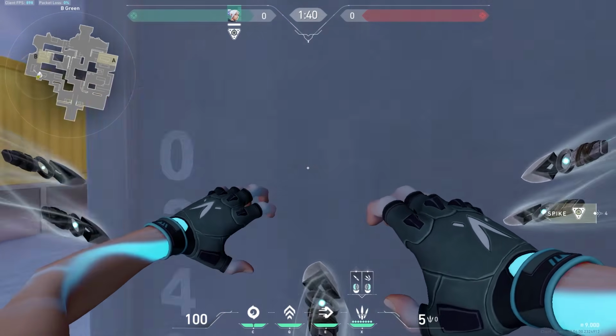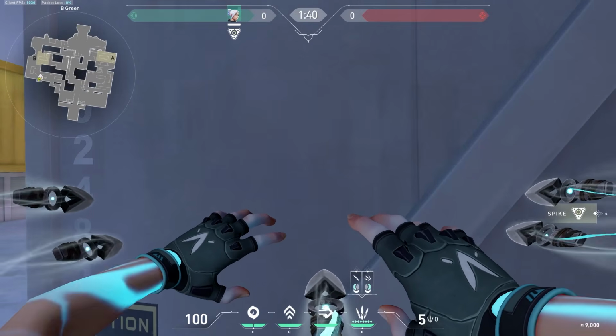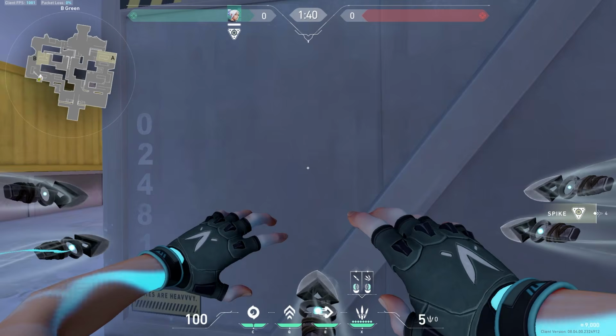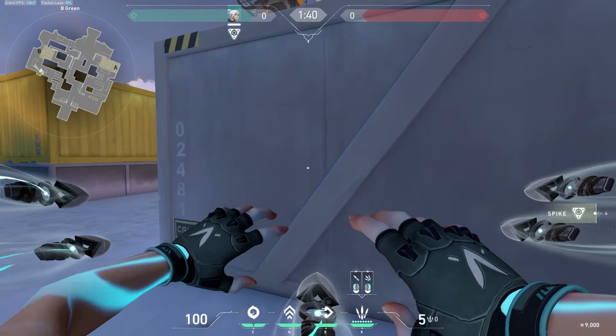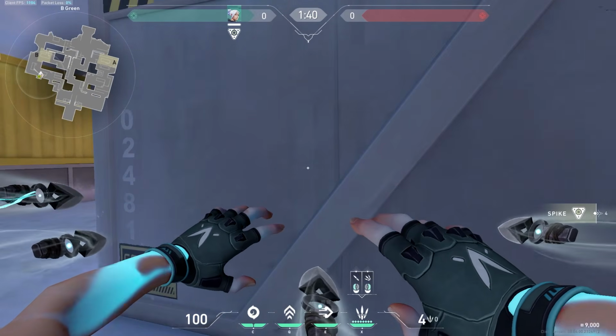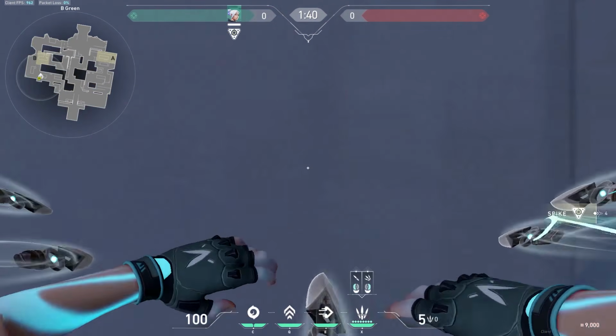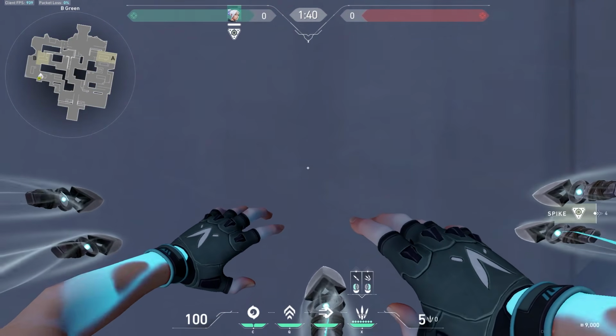And you can even throw in a hover peek. Now, this is something I saw Icebox do a lot in VCT, especially in the year when they won champs. He will often jump peek, and if he sees a player, or if he already knows a player's there, he'll commit to a fight while hovering. So he's jumping and fighting in the air, which throws off their aim a lot.